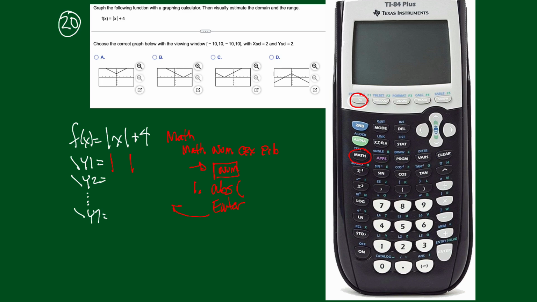On your calculator, the X is right here. So you're going to just type in an X. Just press that key right there. You press that key, and sure enough, an X pops up in there. Now we want to get out of that, so use your right arrow key. The right arrow key is over here. Take a look at the calculator. Use that arrow right there. Just press that button. That will take the cursor outside.